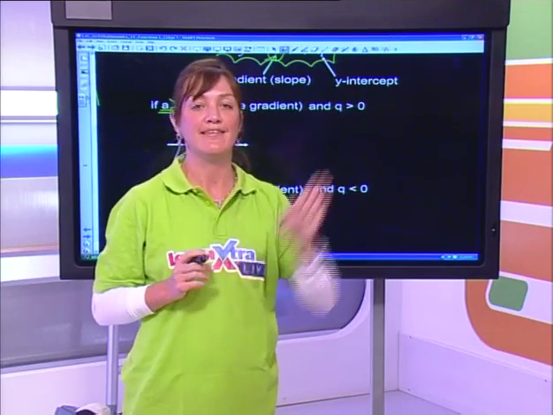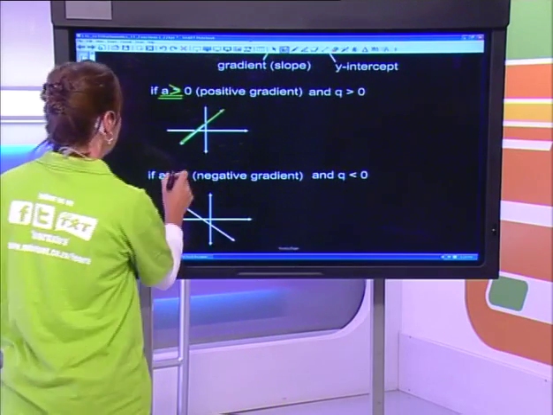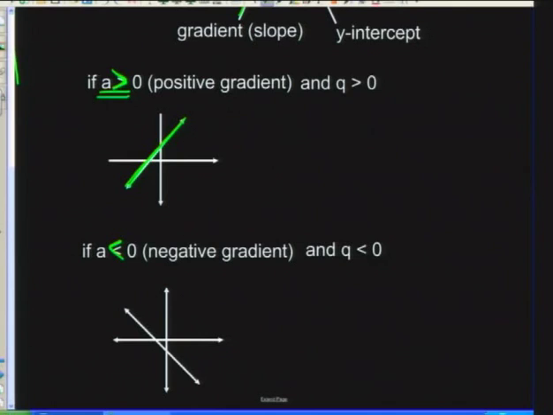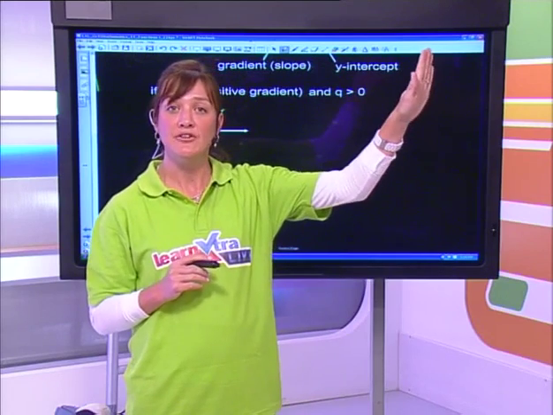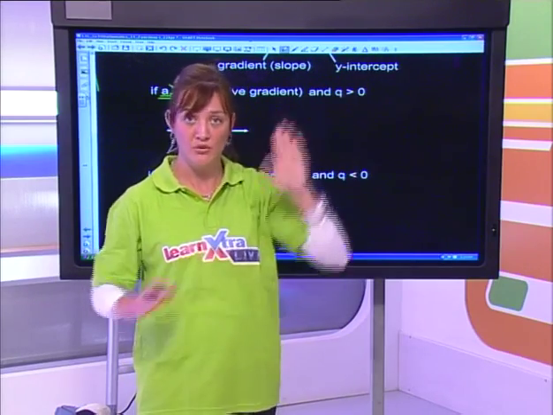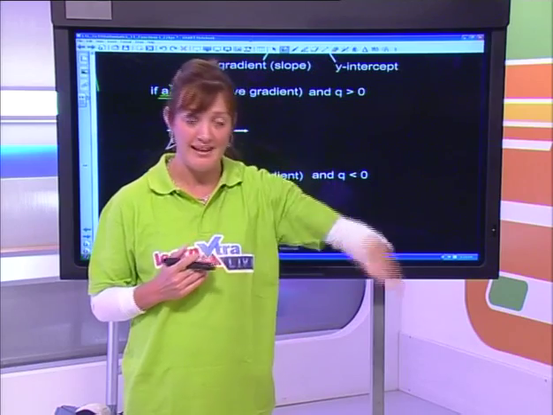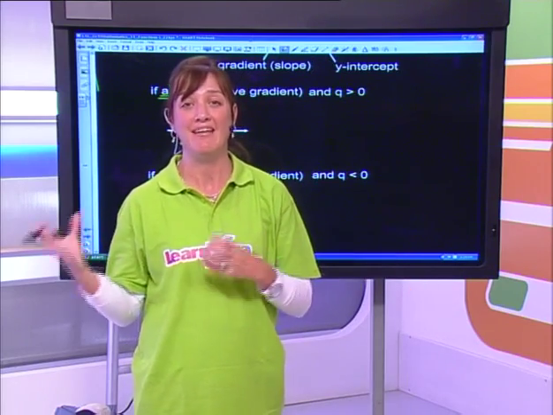I always say to my class, it's either climbing or it's sliding. So with a positive a, you're climbing up the hill, and that would be your positive a value. That's determining the direction of your slope. If your a value is negative, in other words less than naught, then I would be sliding down the hill, and that's giving you your negative gradient. A positive gradient, which is determined by the a of your linear equation, climbs. If your a is negative, your gradient slides down, being a negative a value.